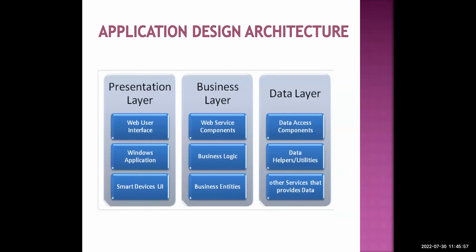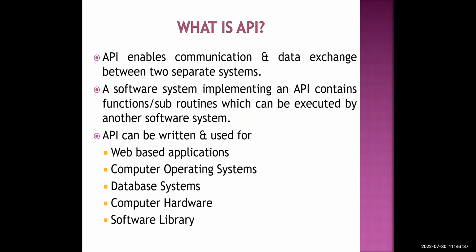All three layers are very important. The presentation layer is the client side. The business layer is where you see the entire logic and components; it is basically the server side. All the logic will be implemented here, and the developer will implement the API here. Then there is the database layer, which helps you access or provides data from the database. Whatever request you pass goes to the server and then to the database, and you get the data back. This is the flow in client and server architecture.